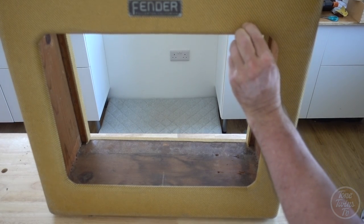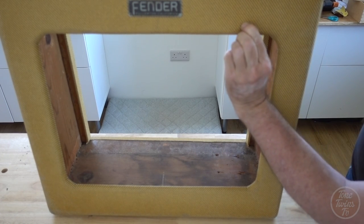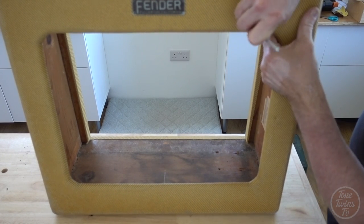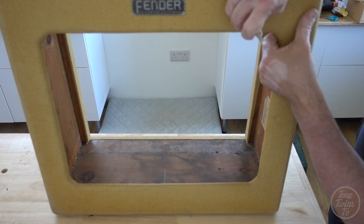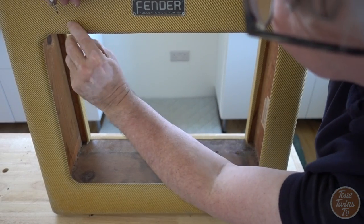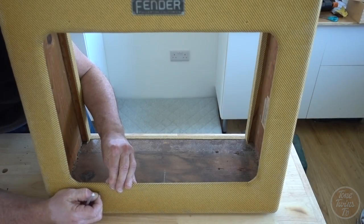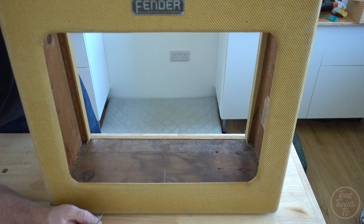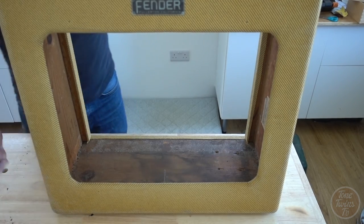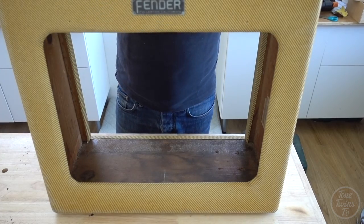I think that's one just there. Yep. Okay. Another one. Okay, that should be all the fixing holes located, and I can start putting this thing back together.